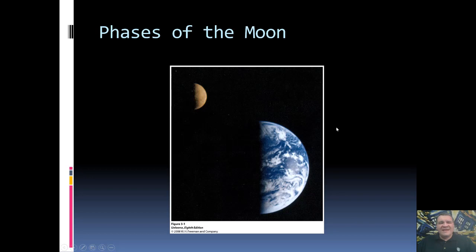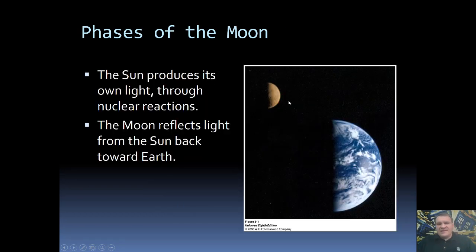Well, we actually have the exact same thing happening with the Moon. Half of the Moon is actually lit by sunlight, normally. We'll talk about it later, but occasionally the Moon will fall into the Earth's shadow. But assuming that it's not in the Earth's shadow, half of the Moon is going to be lit by the Sun, just like the Earth is. This means that we can talk about the day side of the Moon and the night side of the Moon.